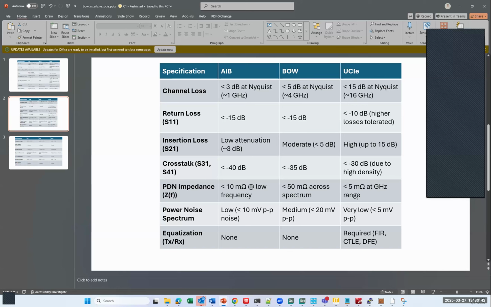Equalization techniques are required for UCIe, not specified for AIB or BoW. So this will be just on individual IP implementation. And you see they're required for the 24 and 32 gig, right? Not for 16 or even 16? I'll confirm that, Dave, but they're absolutely required for the highest speed grades, and I'll make a note on which speed grades those are required for or not required. Okay.